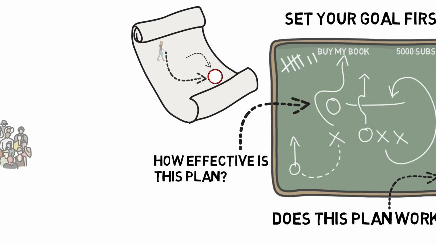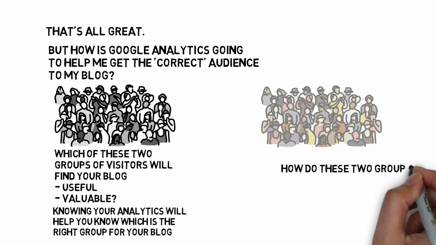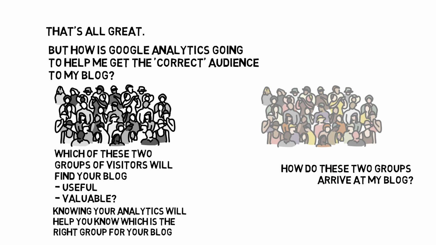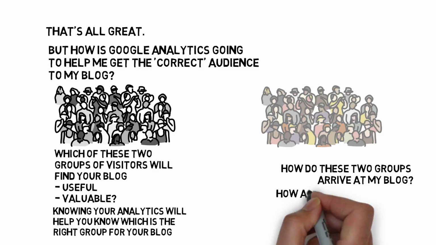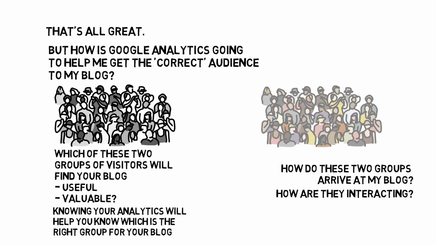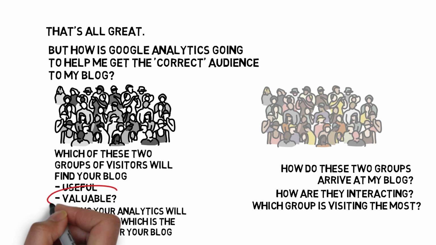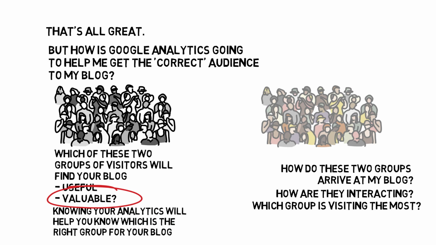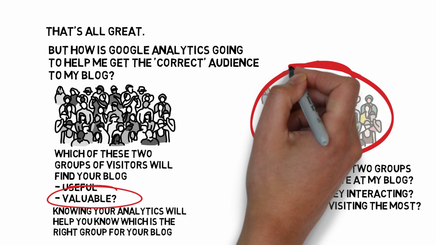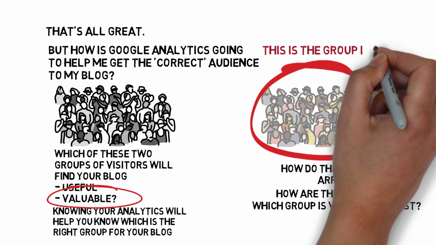So you already know how visitors are arriving at your blog. This way now you can start to deep dive and find out how different groups of people are interacting with your blog. You'll be able to find out which groups of people are visiting the blog the most. That's probably the most obvious thing that you'll do, but you want to know how valuable those people are to your blog. You want to know which pages they visit, how many pages they visit.